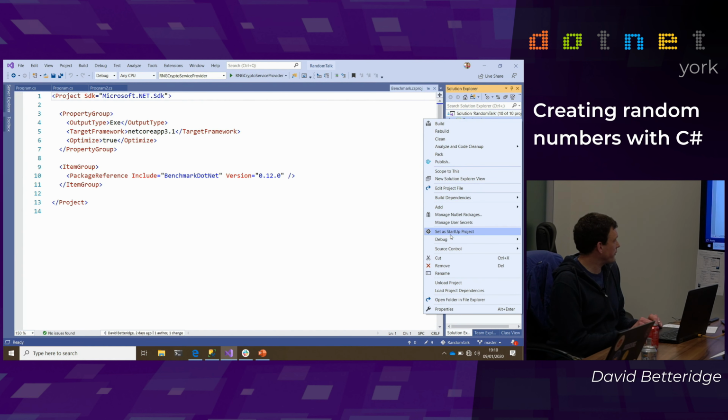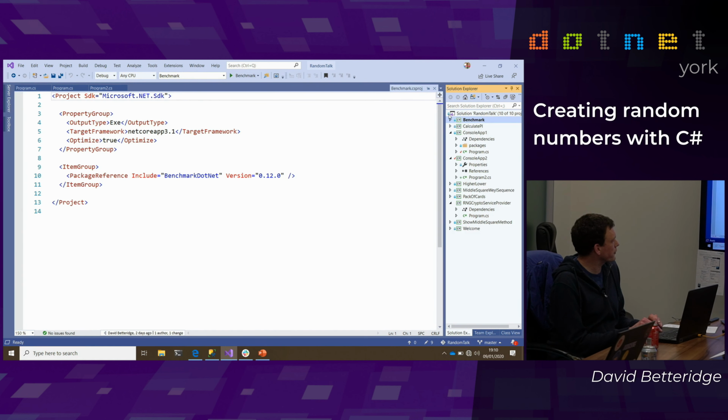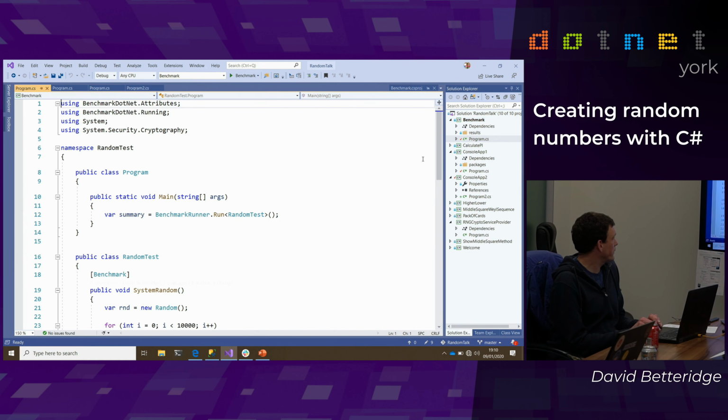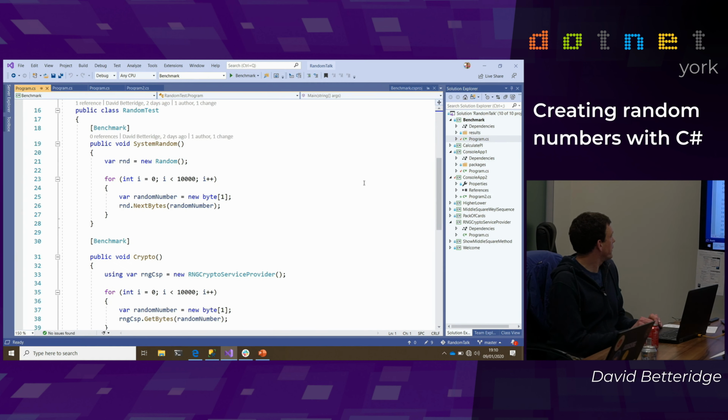So I found this tool called Benchmark, which is quite a good way of comparing the speed of 2 .NET functions. So you code up the 2 functions, which I'm just generating 10,000 random numbers in a loop. You annotate it with Benchmark, and then you run this benchmark program, and it will run those 2 bits of code lots of times and put out the results for you.